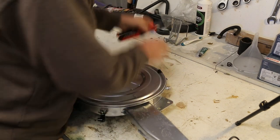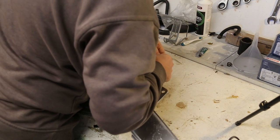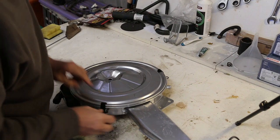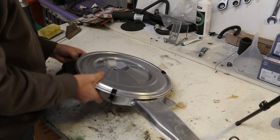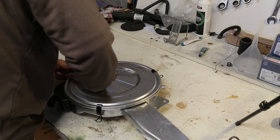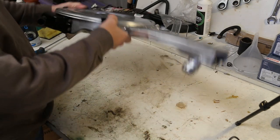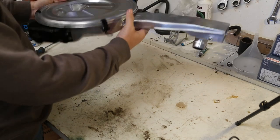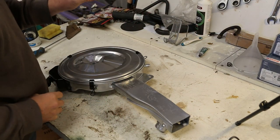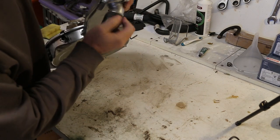Oops. Top of that. Line up out of the way. That one. That's that one. This one's a bit awkward. What's going on there? There, I see. There. One filter housing with a new filter. And one old bit of hose, which I'll put on there for now so I can get a new one.